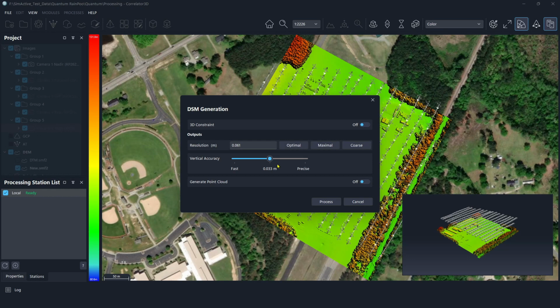Be my guest, you can leave them enabled, and do the DSM and compare. But I recommend going with the nadir and using that one for your DSM. I don't know if there is anything else you would add to this, Well, point. I would just say some of the logic in that is that a nadir image, when the software goes to calculate what the average pixel size is in a nadir image, it's working with an almost flat surface.